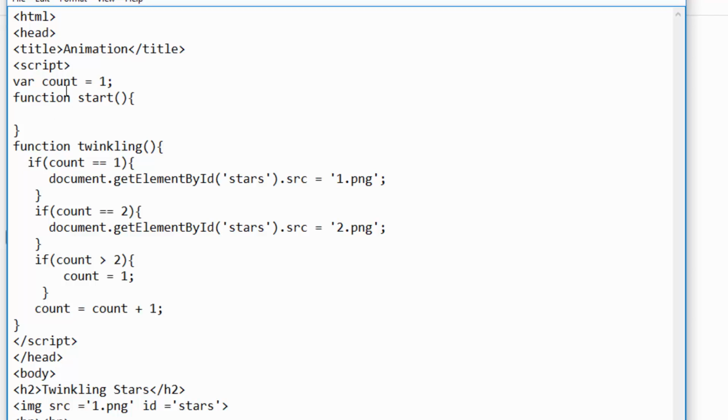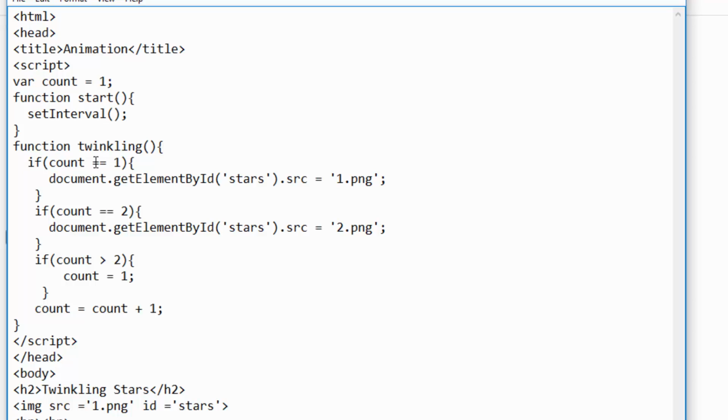Now I will come here to this function, start function. I will just write here setInterval. This is the one which will be doing the switching of the pictures.